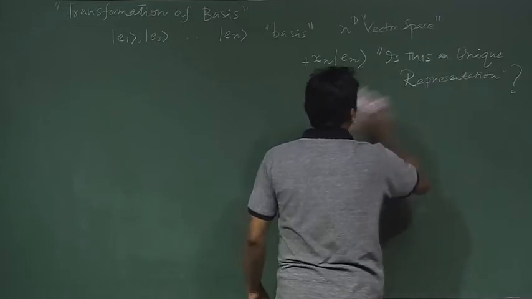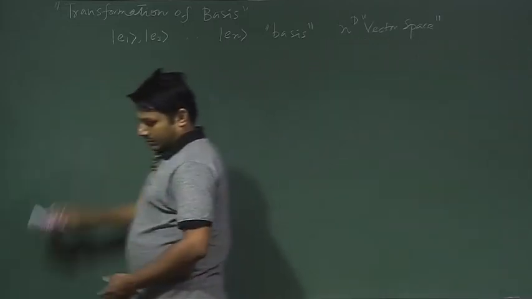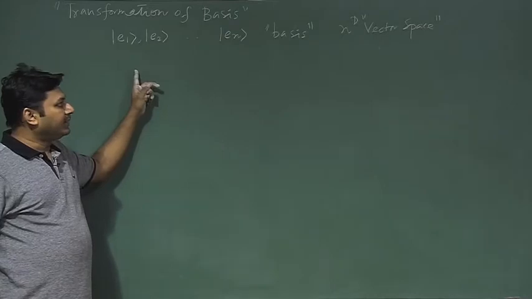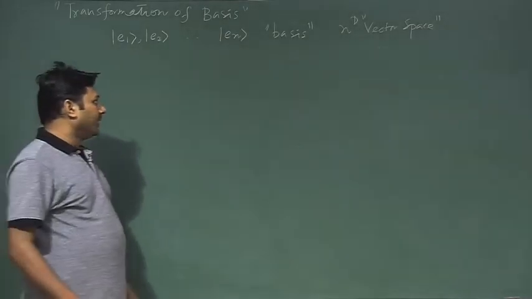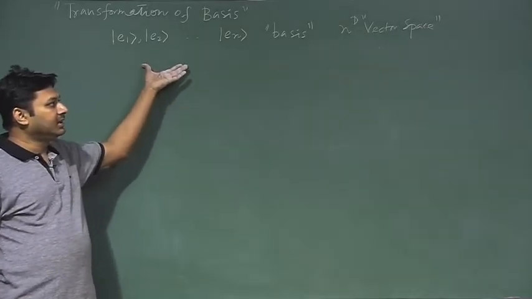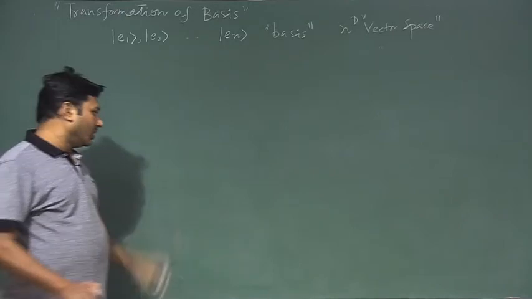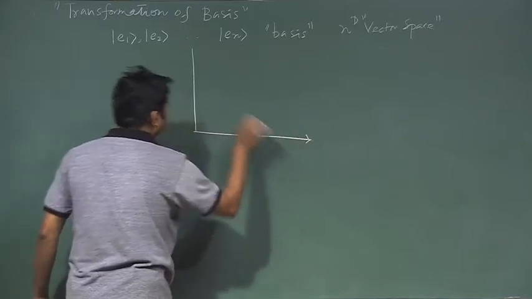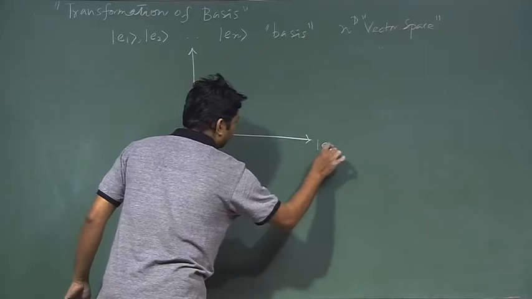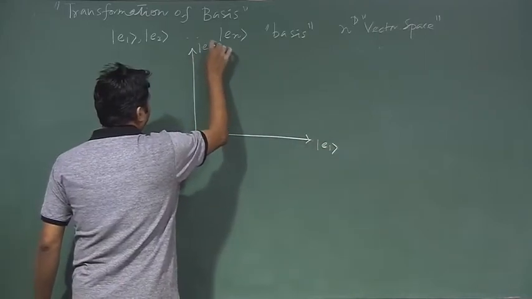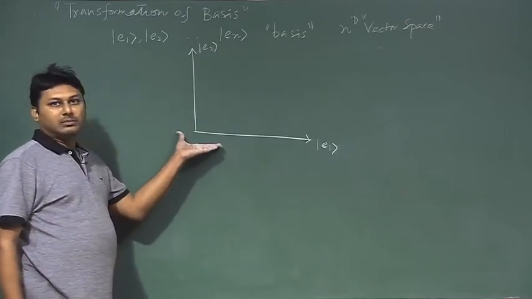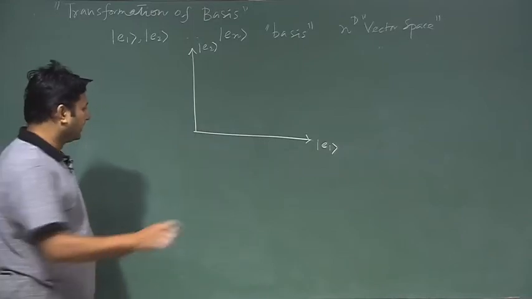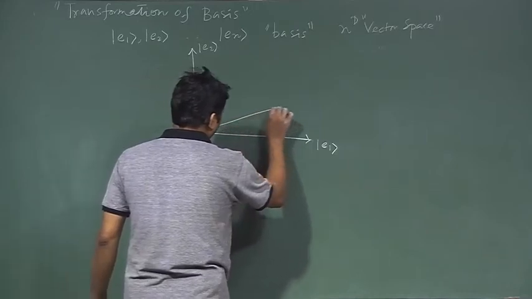So the first thing we learned is that when a basis is given to you, I can expand a vector, and this vector can be represented uniquely for that basis only. Now, it is not necessarily true that you will have only one basis in an n-dimensional vector space; there should be another basis also. Let me give you one example. This is my preferred basis, the natural basis. Normally I take this natural basis in this way, E1 and E2 perpendicular to each other, along this and this direction. Now I am taking another basis which is also perpendicular to each other.